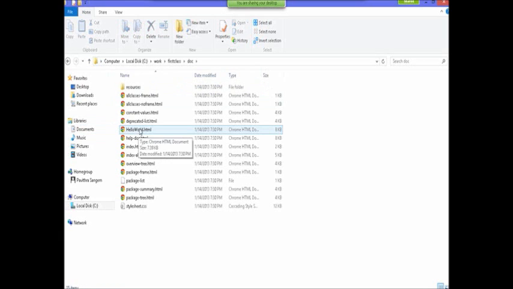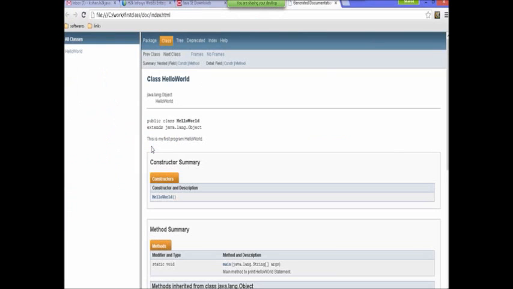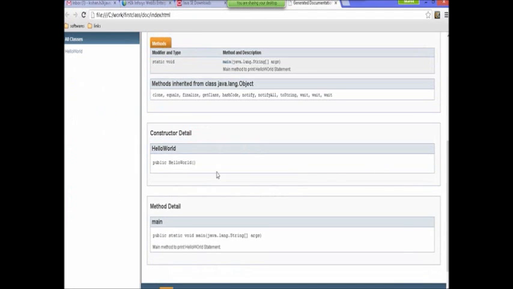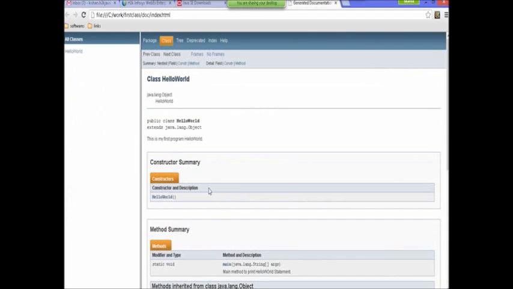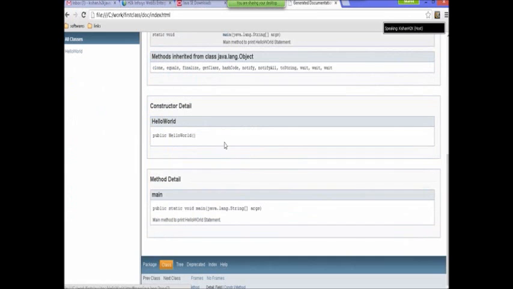Let's go and look into that. The HelloWorld doc folder got generated, and here you can find index.html, the entry HTML file. You just open that and you can see nice HTML documentation. This is my first program, Hello World, and in front of the method you can find the main method to print a hello world statement.